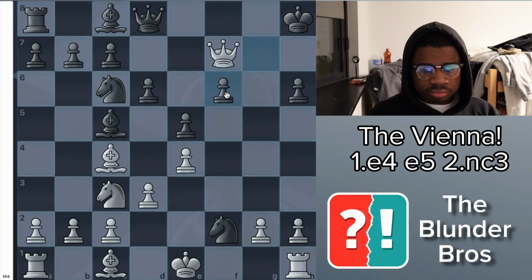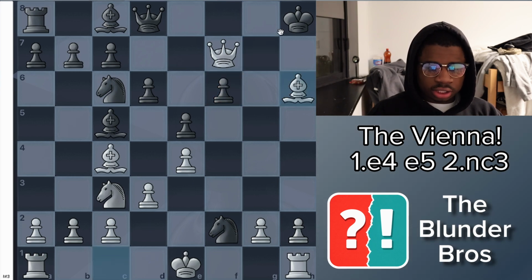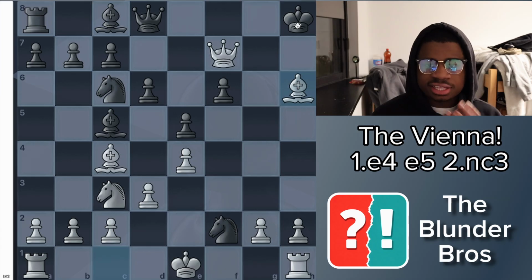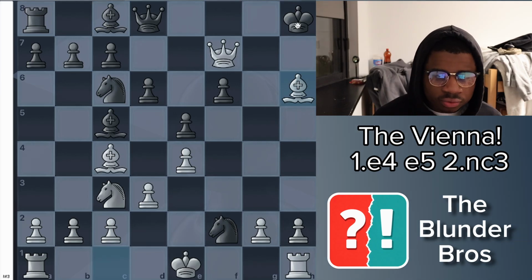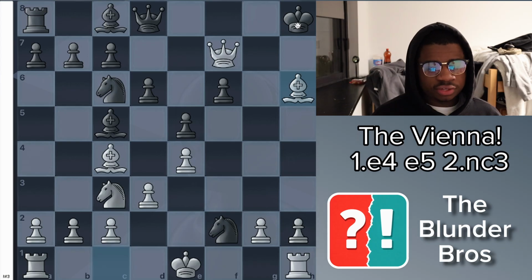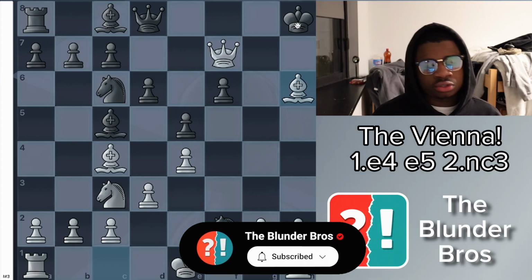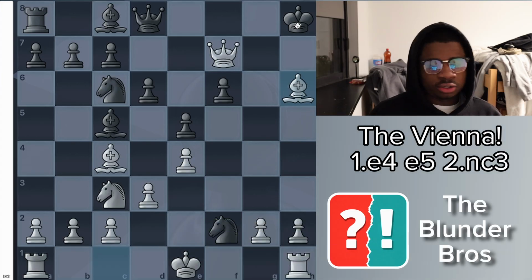If they take, you have bishop here. Look at this. The king. This game is over, and it's over because you studied the Vienna. You played the Vienna. You learned the Vienna. This is just a strong opening. I want everyone to learn how to play this opening. This is a very good opening.